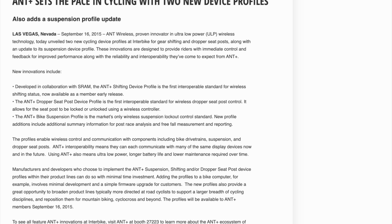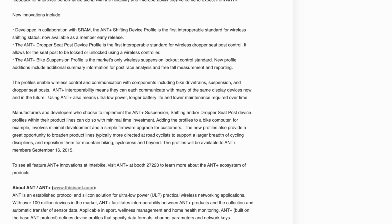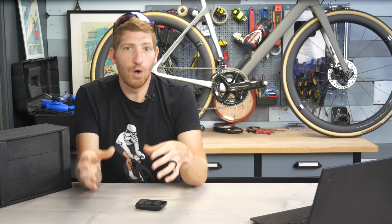That's now supported on countless bike computers as well as SRAM and Campagnolo. The assumption that was always that Shimano would eventually move over from their private implementation to the public standard. The two implementations were almost identical in a lot of ways, and so it wouldn't have been a big lift.